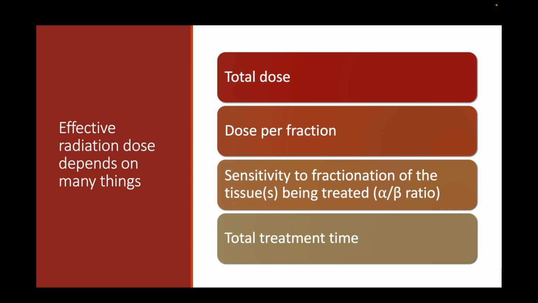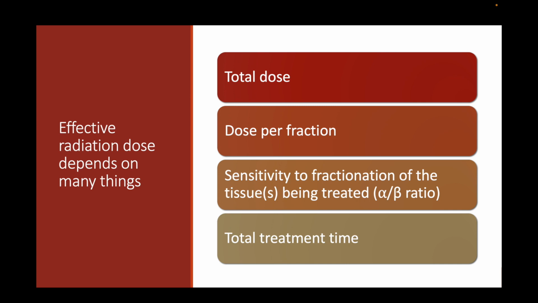There are certain radiobiologic equations that try to factor in total treatment time, but I think time is probably one of the factors that's least well understood. We understand the dose per fraction, and the sensitivity to fractionation a little bit better, and so those are the things that are conveyed in the mathematical models that I'll present later in this talk. The total treatment time matters a lot too, but it's not as well understood as these other factors. Now, all of this is kind of extrapolating, right?